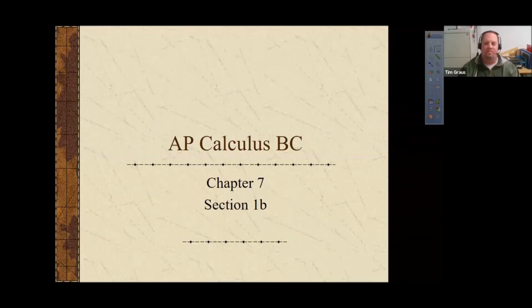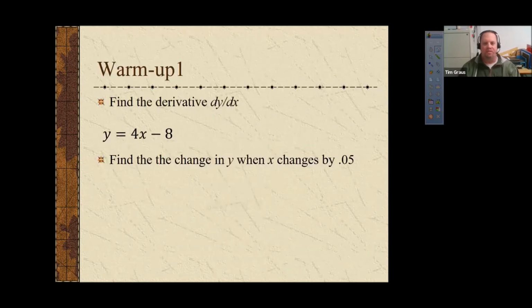Welcome to this video on Euler's method, a way of seeing what a function looks like given only its derivative and a starting point. Before we get started, try this quick warm up: find the derivative of this function, and then see if you can tell how much this function's y value will change when x changes by 0.05. You can pause the video and work the problem out.